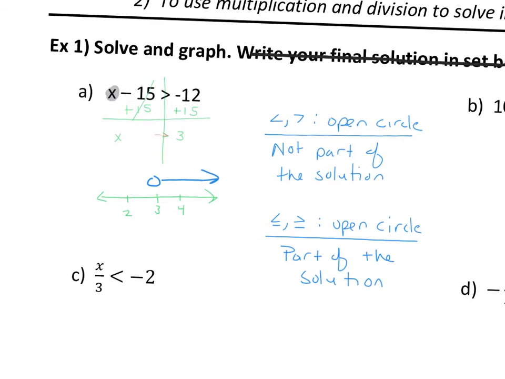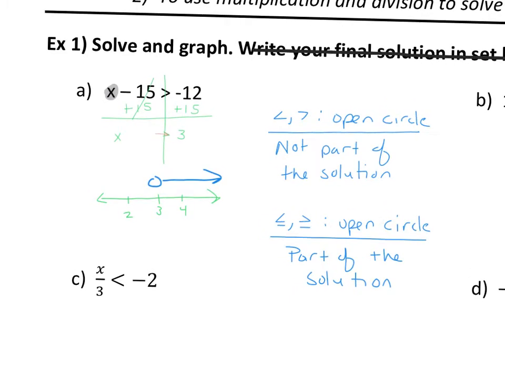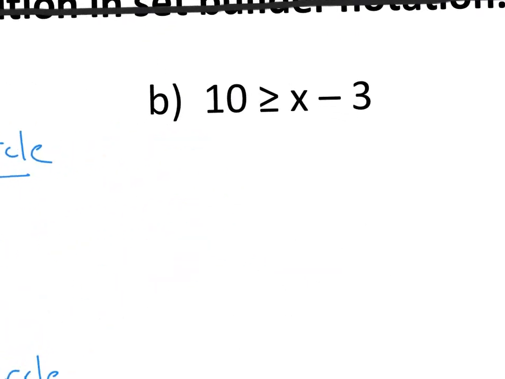All right, and so what this means is that 3 is not part of your solution because we didn't fill this in. So in this case, this is definitely not an answer because there was no shading on it. But 4 is an answer, because it has shading on it. All right, so let's go to the next guy.